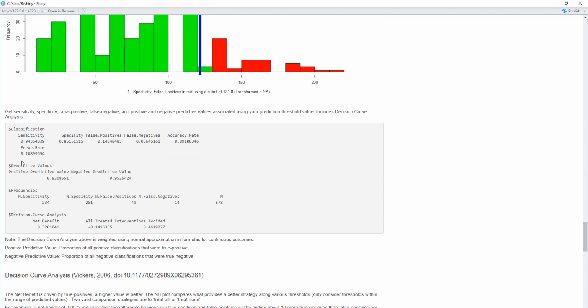Again, this is using our own data set, so we'd be surprised, I think, if it maintained that level of discrimination in future data. But below here we get our classification results, our predictive values, frequencies, and our decision curve analysis.